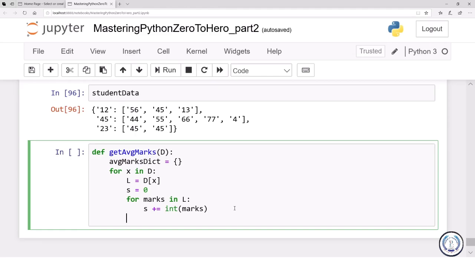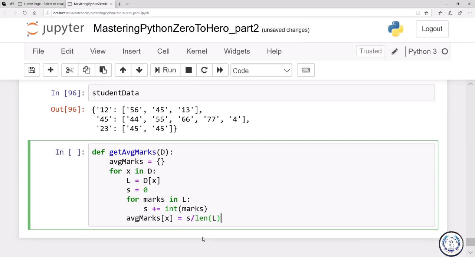Then you compute the average and just save that average in the average marks dictionary. Just don't use the word dict, for example. You can, but let's stay casual. And at X, you just write the average marks, and the average marks can be computed by S divided by the length of the list, whatever the list is.